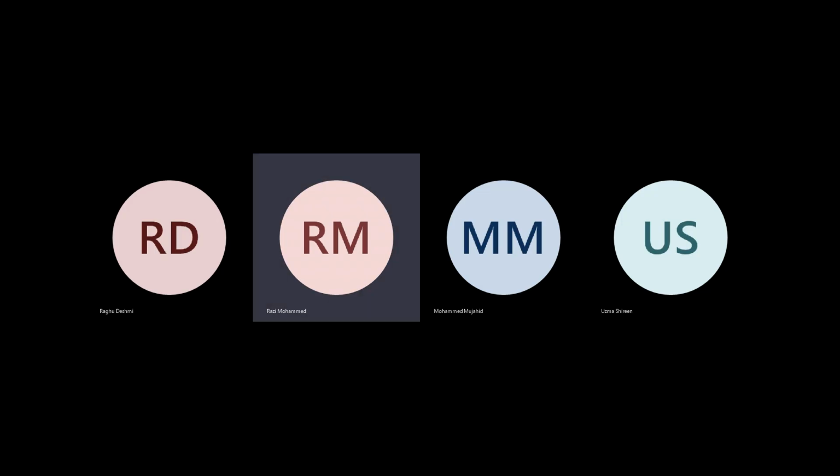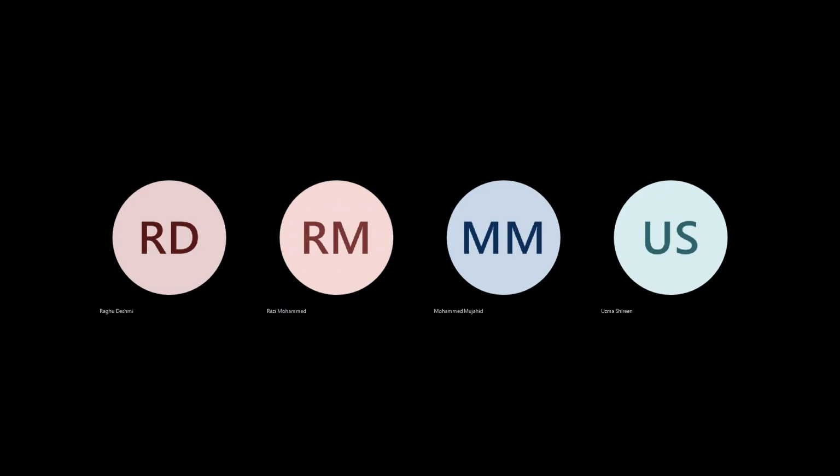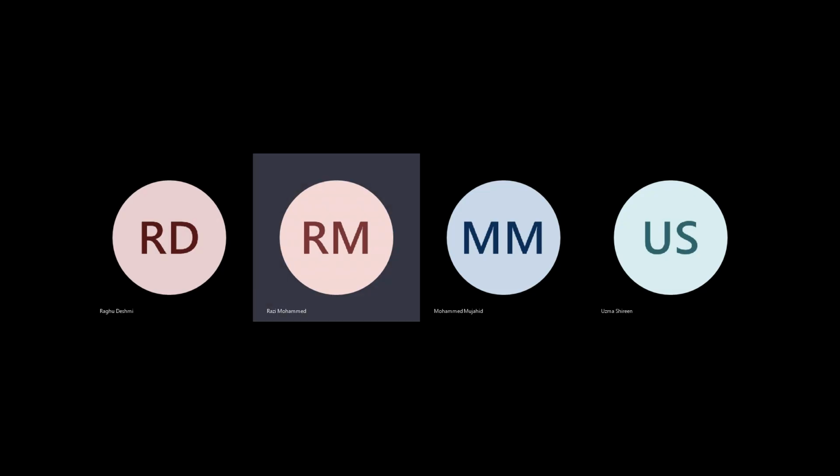So for domain-wide roles, the first one is the relative ID master. It is called the RID master. The job of the RID master is to generate security IDs, SIDs. These SIDs are allocated to user objects whenever they get created. Not necessarily user objects, any object which is getting created in that particular domain. So this RID master will tag a new security ID to each and every account or object that resides in the domain.